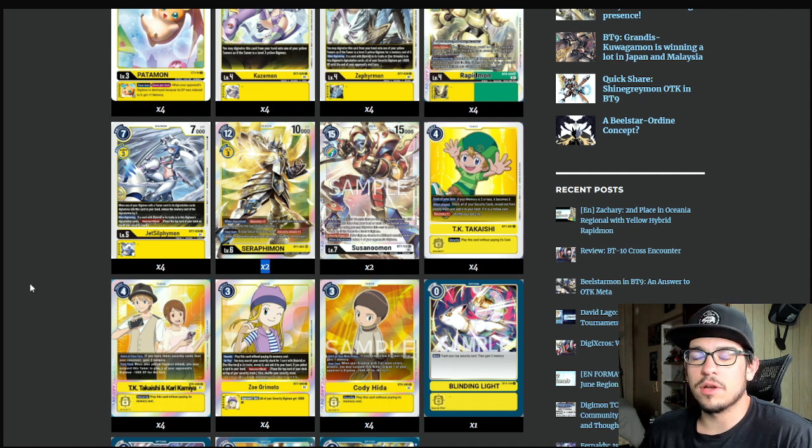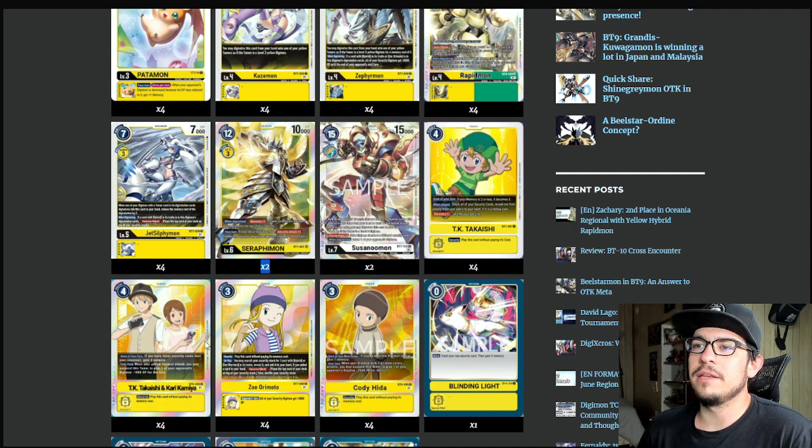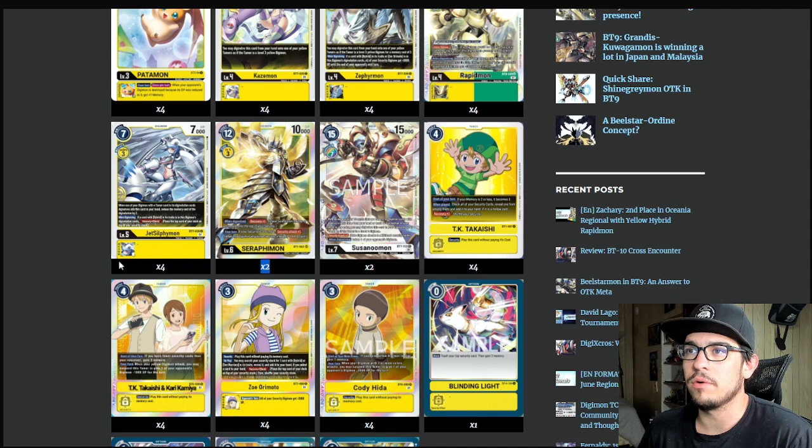They both obviously get to recover, but one is a little more aggressive, one is a little more defensive. And in a very defensive style deck, I think the Serafimon does work well because it's essentially a defensive card by being able to recover, but it also gives you the security attack +1, so you can actually get some aggression going. So I do like the Serafimon here. And then 2 Susanomon, again, fairly standard.